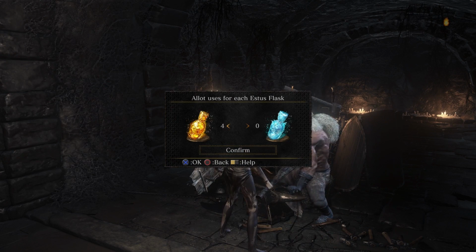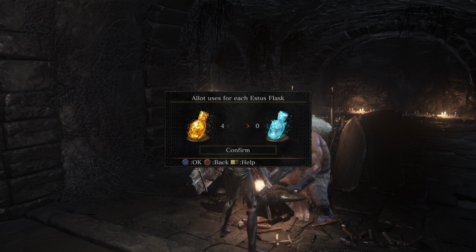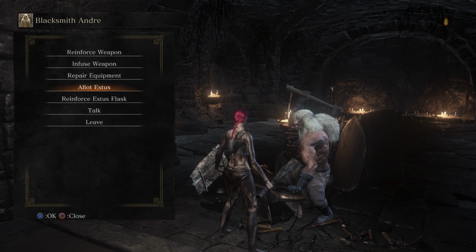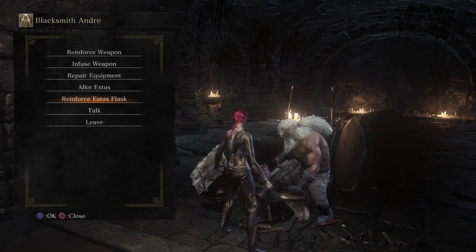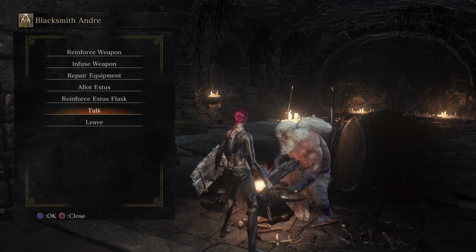Then we can allot our Estus, and we're going to do that. This is where you come to Andre to choose where you want to put your Estus flask. So we're going to put it all into our regular HP Estus rather than our Ashen Estus, because we're not going to be... You'll still be able to use skills and fate points. It's just that once it's depleted, we won't be able to refill it. But that's okay for now. I want to use as much of the Estus as possible. And then reinforced Estus flask is going to be used for... you're going to find Estus shards throughout the game, which give you more Estus flasks. So you have to come to Andre to add those.